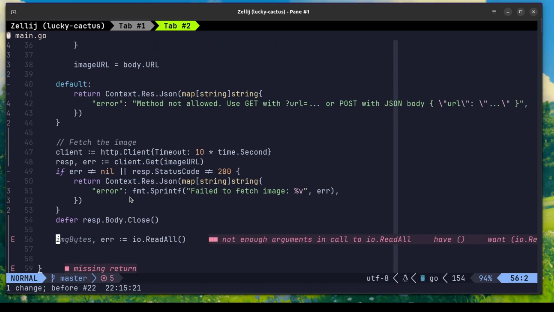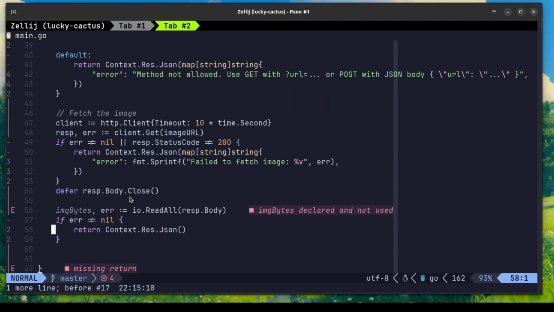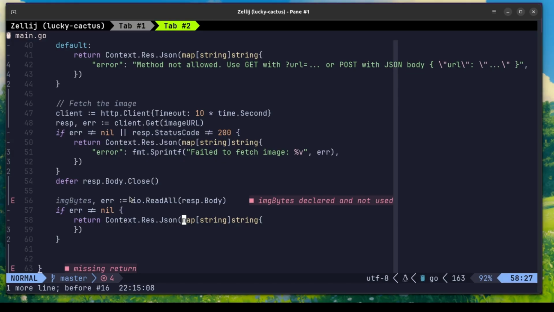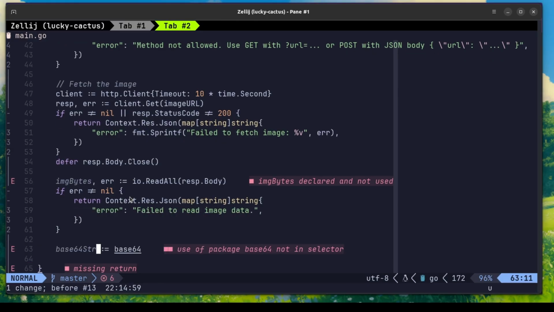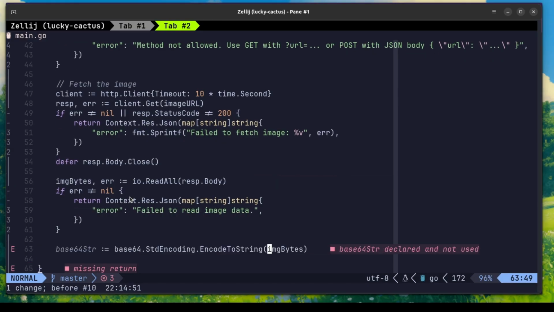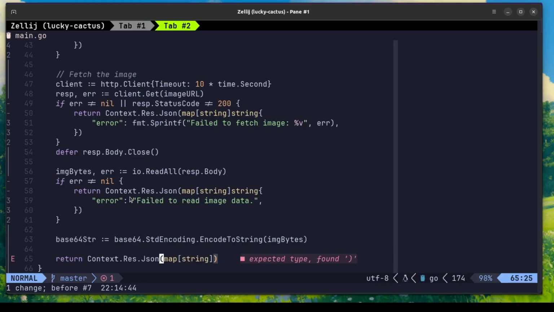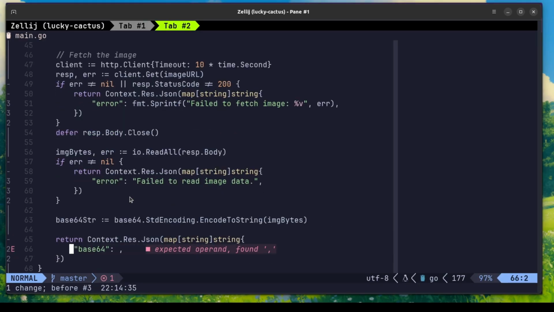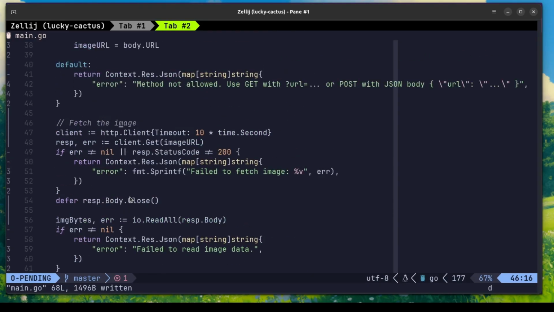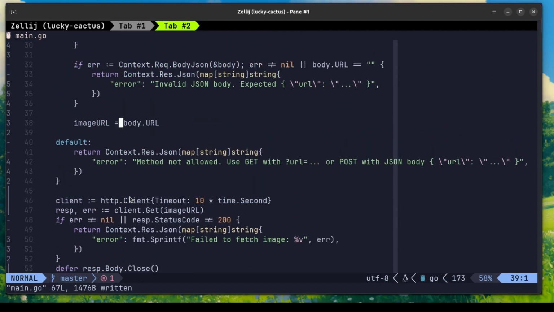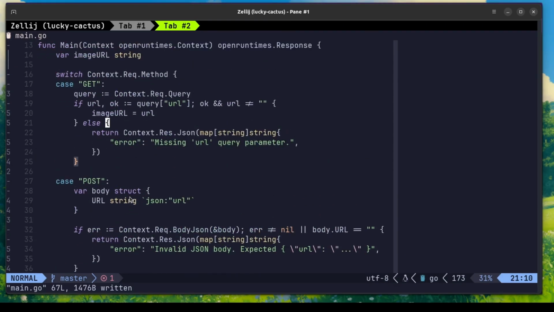So we send a GET request to that image URL, and if it returns a 200 response, then we read the body into a bytes buffer, and then try to convert that into base64 encoding and return that as the response. So this will be a JSON response. You can give it a binary response as well. We'll see how it works.